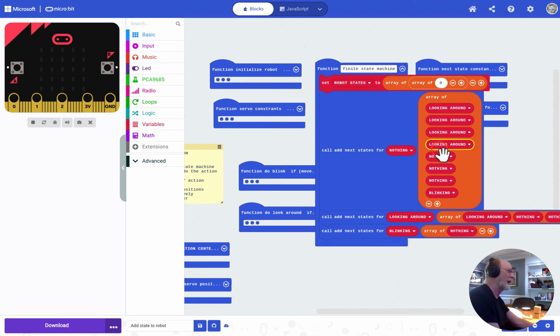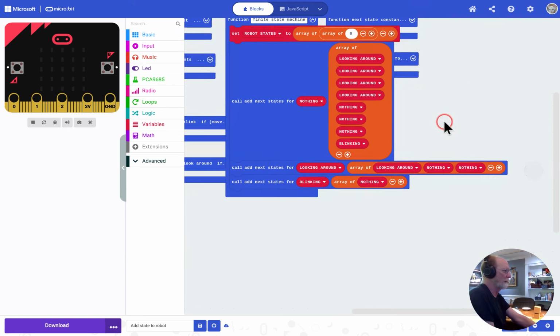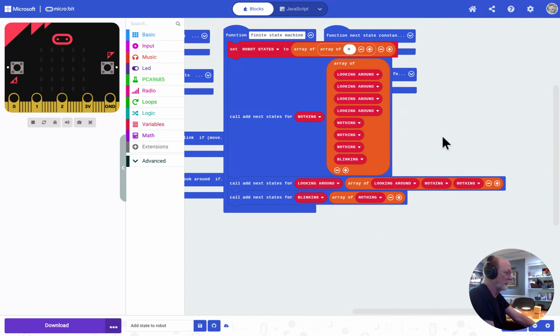Because each time we go back to nothing, we do 10 increments of nothing. So we're going back to nothing, back to nothing. And then eventually when we come out of this, we're choosing either looking around or blinking. We will choose looking around 80% of the time and blinking 20% of the time. So that should be a little bit better in terms of how often our robot is blinking.